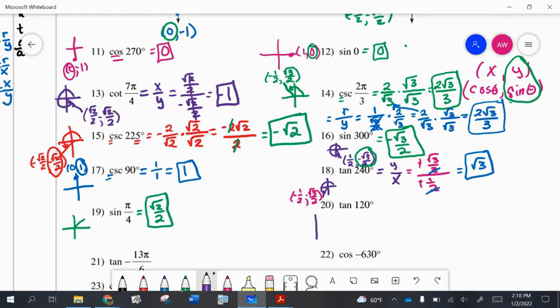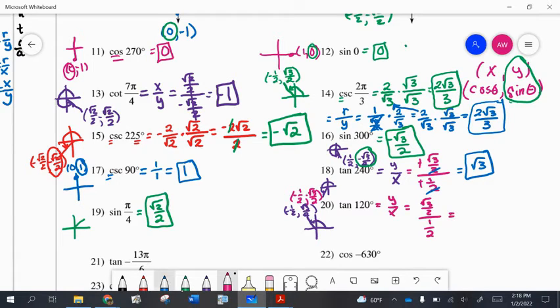Tangent of 120. I'm like, 120, that's just into quadrant 2. I know when I'm closest to the y-axis, my x-coordinate is 1/2 and my y-coordinate is root 3 over 2. But because we're in quadrant 2, x's are negative and y's are positive, because we're going backwards and up to get into quadrant 2. Okay, what do they want here? They want tangent. We said tangent is y over x. So my y value is root 3 over 2. My x value is negative 1/2.